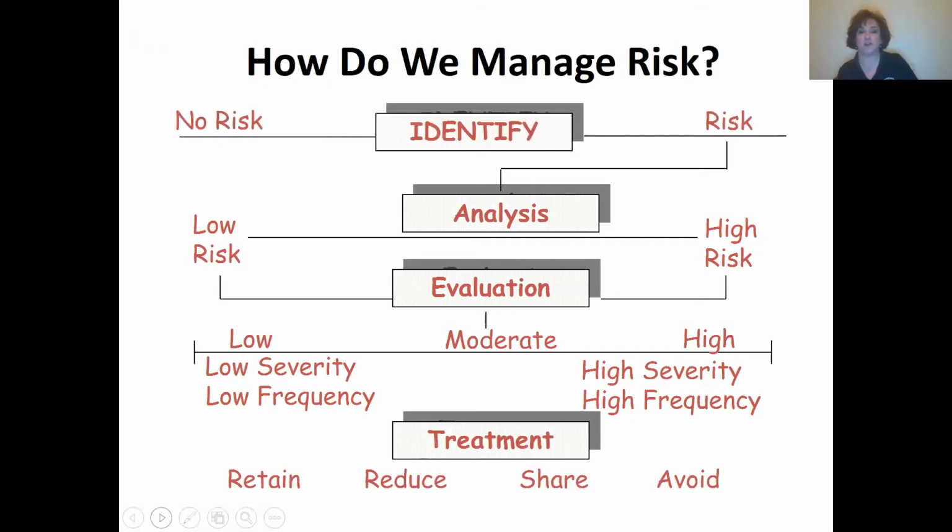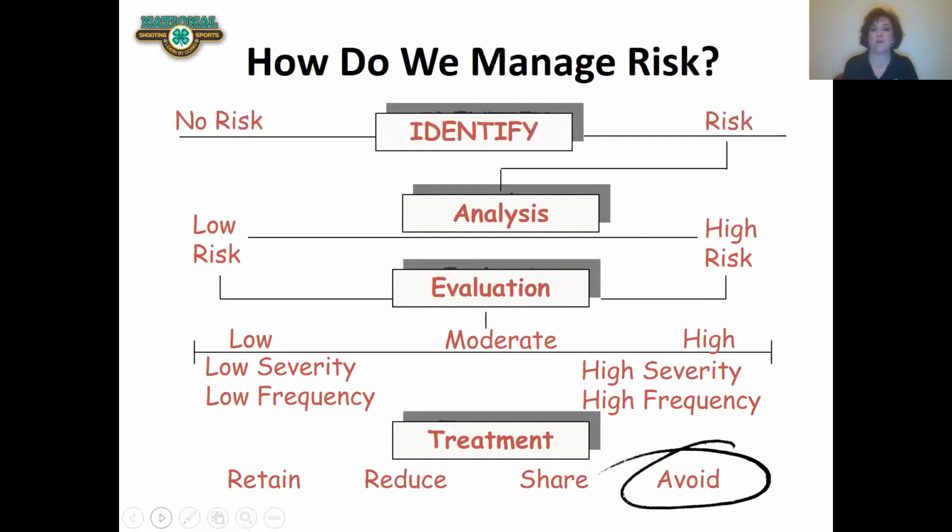The treatment of those risks has been thought of. How do we choose to address or handle the risk of our program? The most absolute certain way to avoid risk in this program is to not have the program. And you know what? If we don't do a good job at risk management, that's exactly what the university administrator could recommend be the preferred method for managing the potential risk of the 4-H shooting sports program.